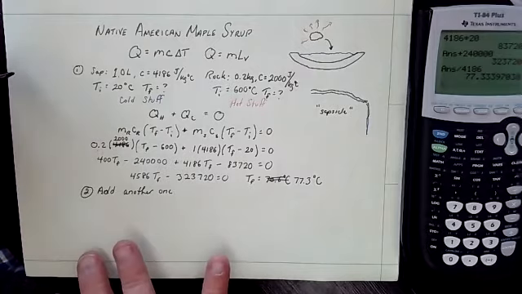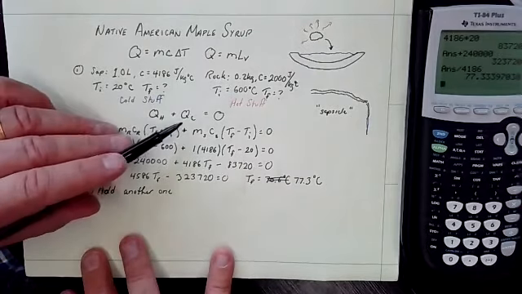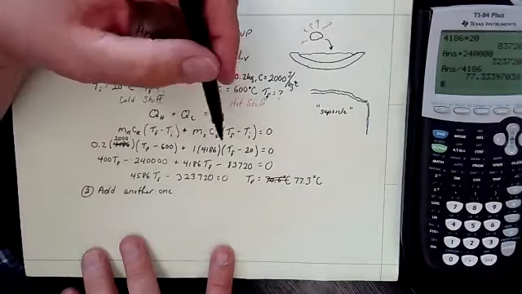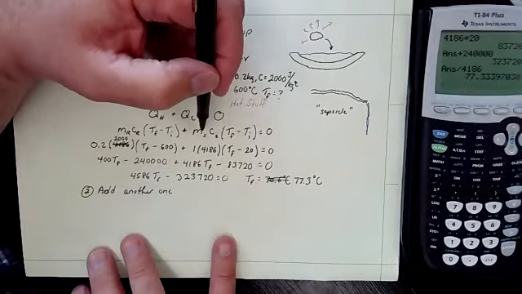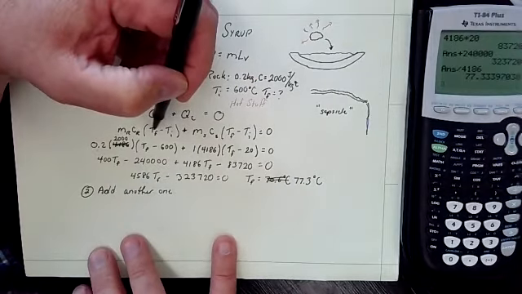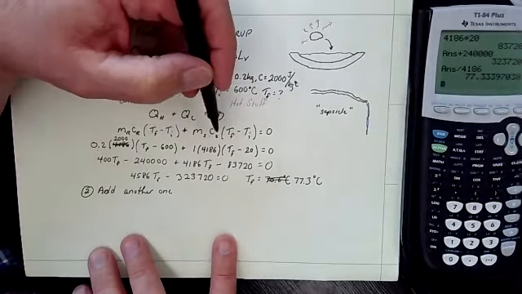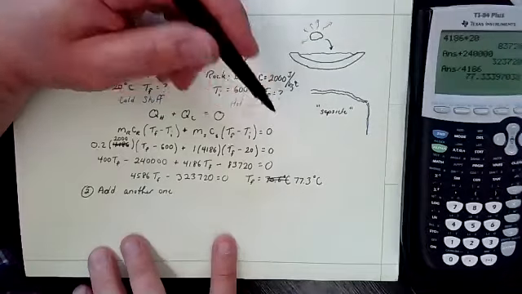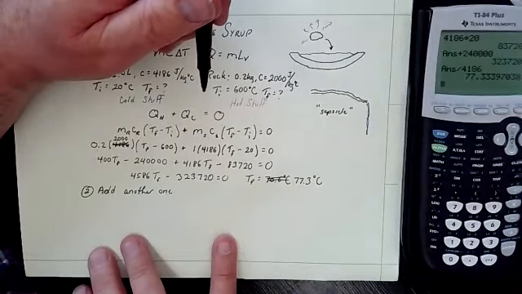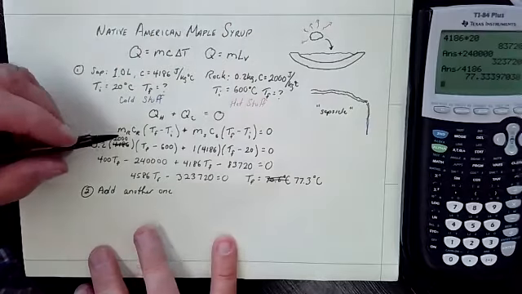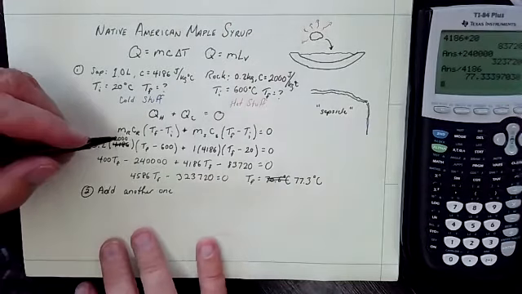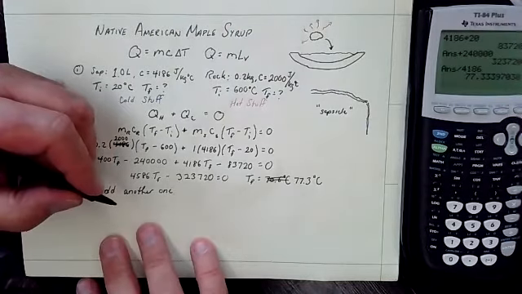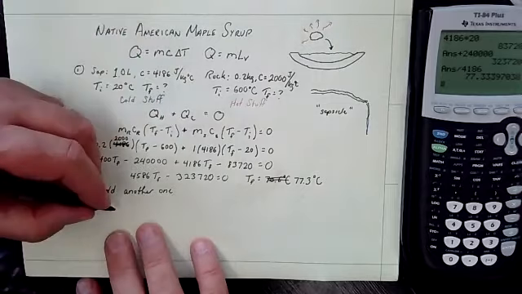So what's going to happen is that when we do QC for the cold stuff, we're actually going to have two terms. We know that our final temperature is going to be 100. But then we're also going to need a term for how much water is going to boil away. Okay, well, let's go ahead and set that up. So QH plus QC.